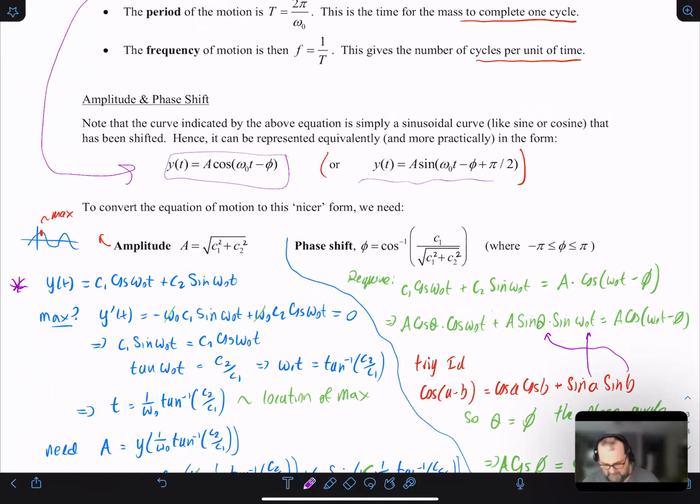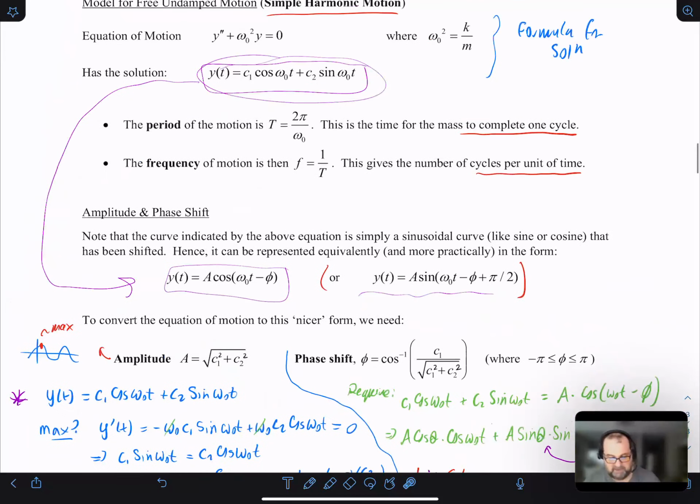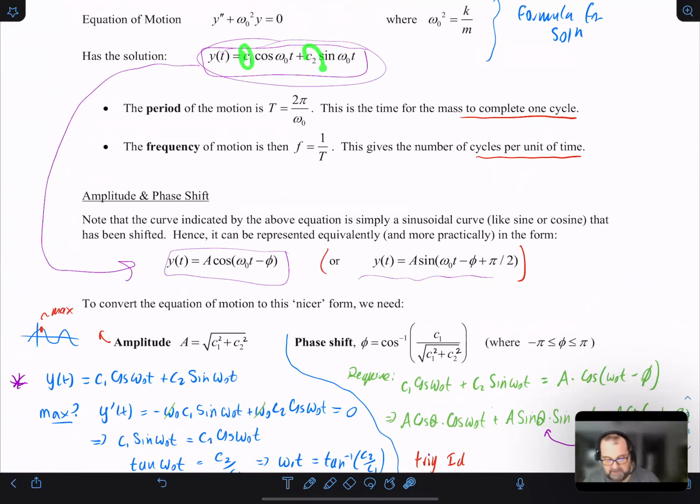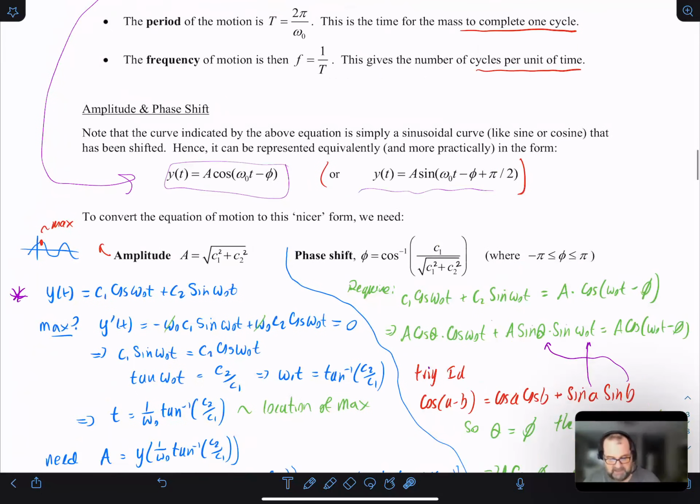I think hopefully fairly obviously, we need to come up with the amplitude. If we're replacing the two terms, sine and cosine, with a single term, then we have to have the amplitude, which is the actual wave height. So there is a formula for this. The amplitude is given by, it looks a little like Pythagoras, the square root of c1 squared plus c2 squared. So again, here's your c1, here's your c2. c1 squared plus c2 squared, square rooted, is the amplitude of that sinusoidal curve.